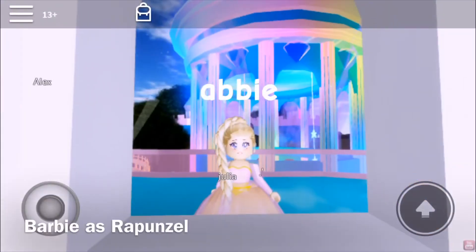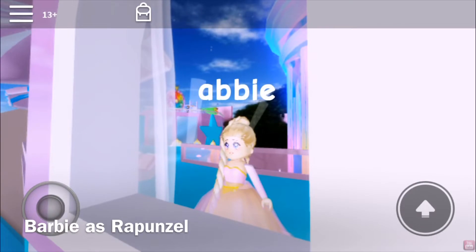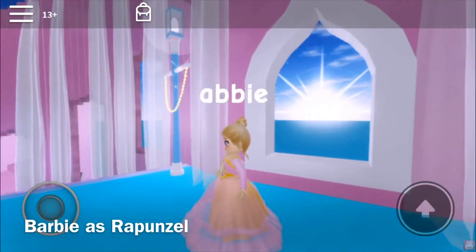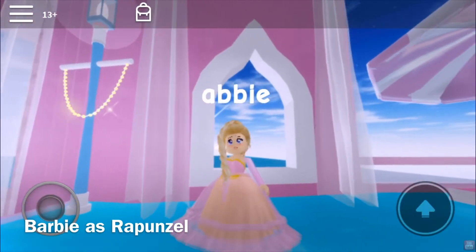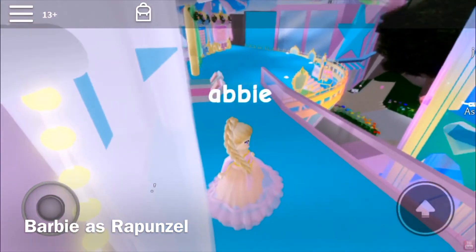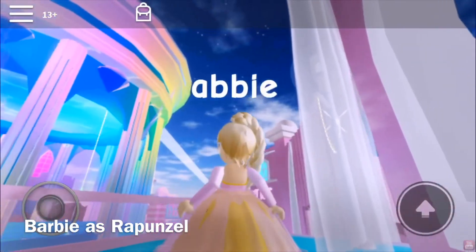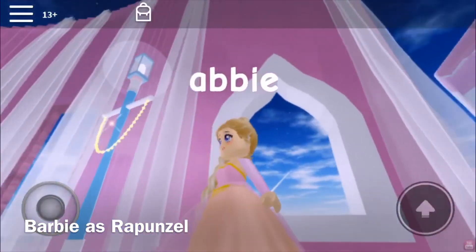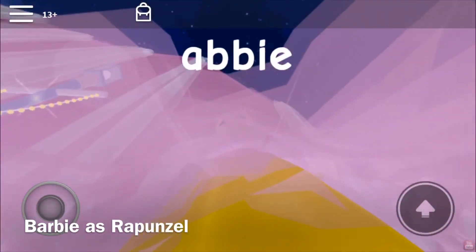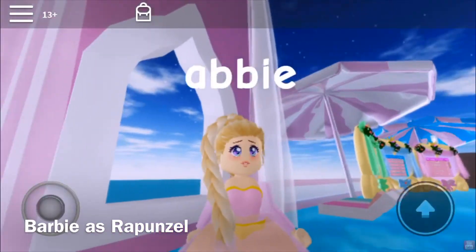So let's do the first one. Here is Rapunzel in her tower — well, not really, it's Divinia. I really love the outfit I came up with here. Most of my outfits didn't have a lot of bodices that came with the game, so I had to make the bodices myself through trial and error. It turned out pretty good. I really like this 'Bridal Enchantress' hairstyle because it really goes with Rapunzel and her long braided hair in the movie.